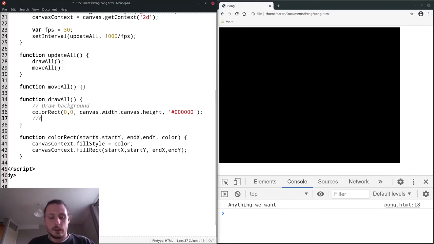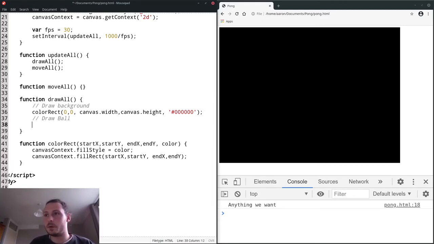Now we've got to draw a ball. Draw ball, and we're using the same function as the background, and I'm going to put it with the X and Y. If you've done graphs and charts at school, X goes along, that's the same in coding, so X is horizontal. And in graphs and charts, zero on the y-axis is at the bottom, and the higher the number, the higher up you go. It's not like that for coding. You've got to think of it more like reading a book.